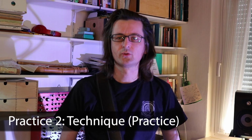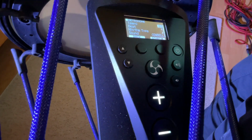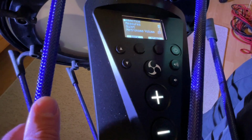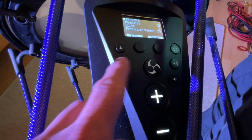Alright, so after we've warmed up a bit with playing some Ji-uchis to the metronome, let's use another useful function on the TAIKO-1. And this is, if we go back here, this is called practice. So if we select that, the practice setting allows you to play along with the metronome beat, but the metronome will stop for a bar, for 2 bars, for 4 bars. So let's go through these settings.